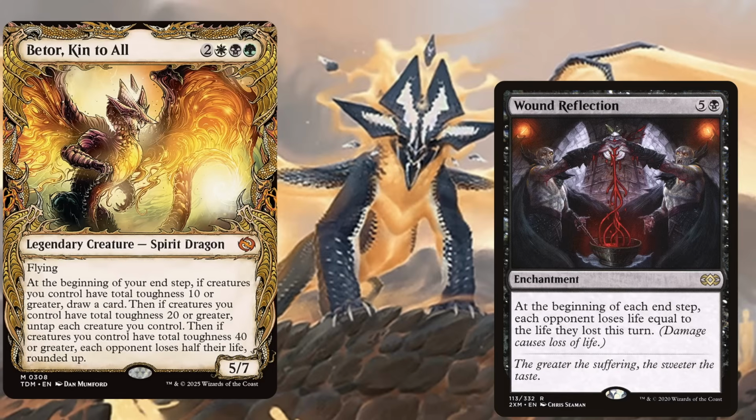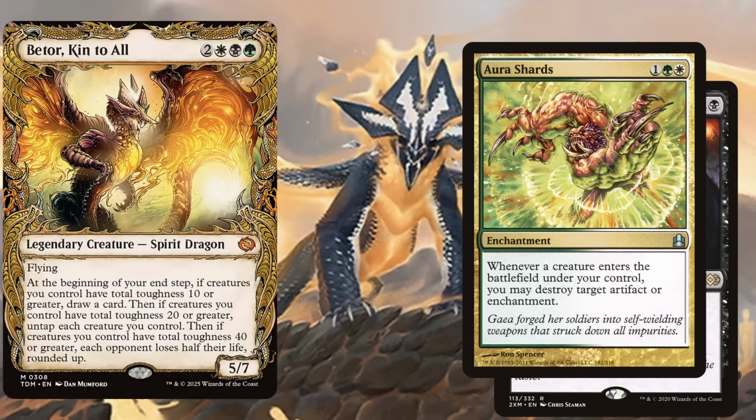Make sure to stack those triggers correctly so that Betor's trigger will resolve first to make all of your opponents lose half their life rounded up, and afterwards you will let Wound Reflection resolve to win the game on the spot. We play Aura Shards, a 3 mana enchantment, and whenever a creature enters the battlefield under your control, you may destroy target artifact or enchantment.